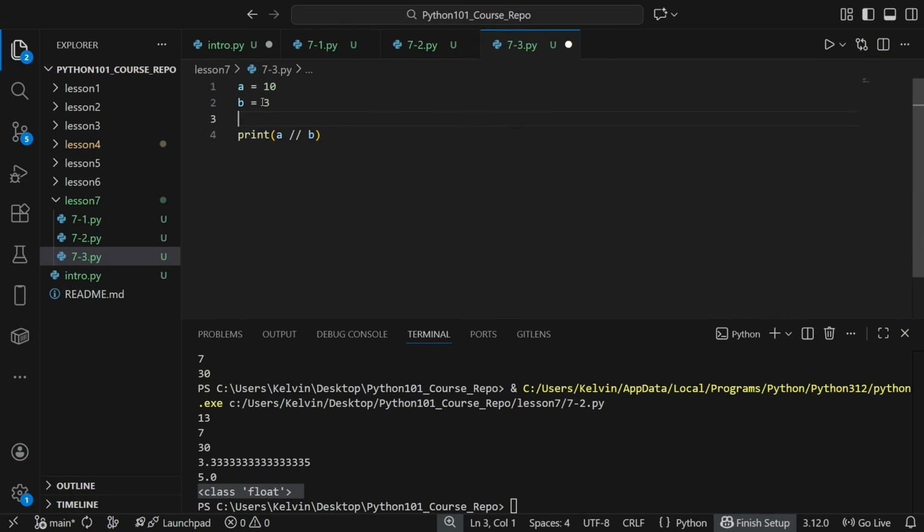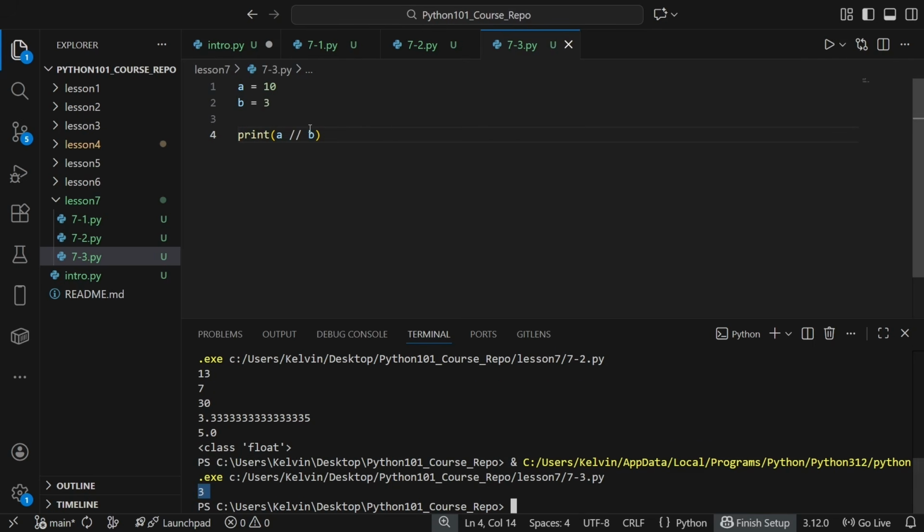And what this will give us is 3, because 10 divided by 3 is 3.33. And then what the floor division does here, instead of giving us a float number, 3.333, is drop the decimal part and simply give us the whole number. So we can run this, and we'll see that we get 3. And we can also confirm that this is a type integer.